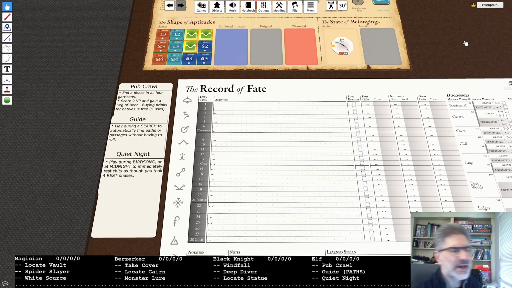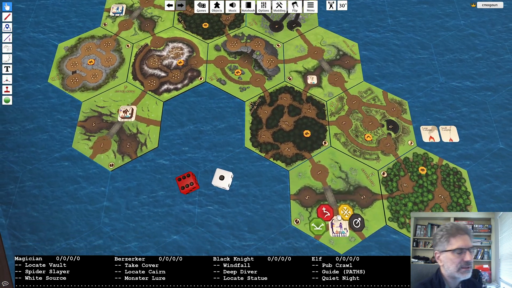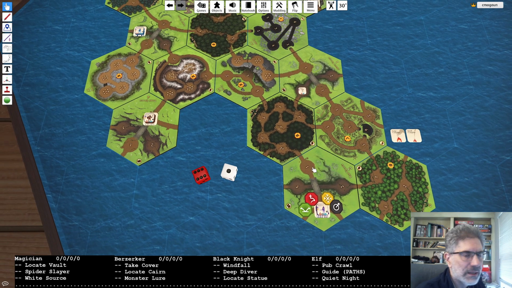So, those are our quests. Do they change our strategies a little bit? I think the elf is going to book it out of there. He's going to just move. The Black Knight, obviously, because of Windfall, is going to stay put to get his 5 gold. I think the Berzerker and the Magician are pretty much about what they do, which is probably try to hire some of the rogues. They are friendly with the rogues, so seeing what's here and then hiring 1 or 2 of them is sometimes useful.